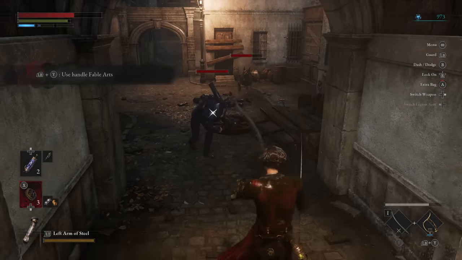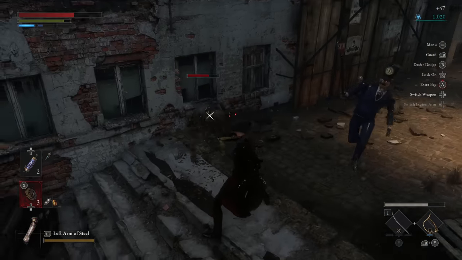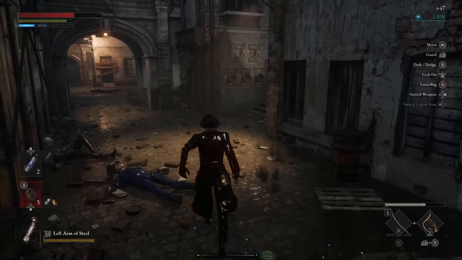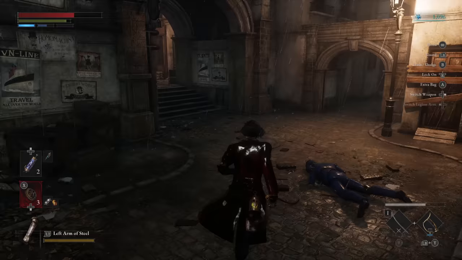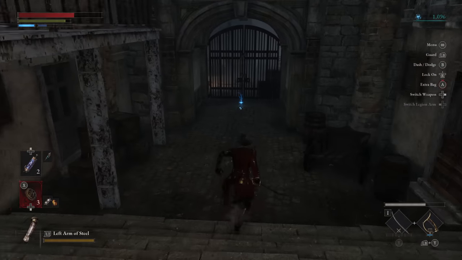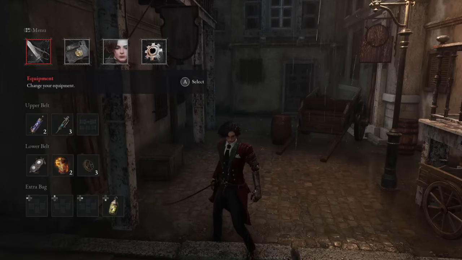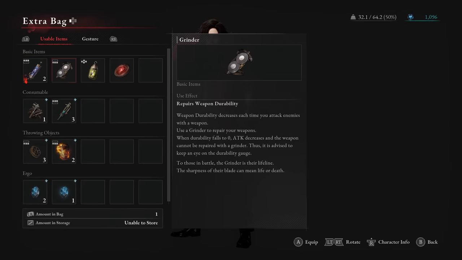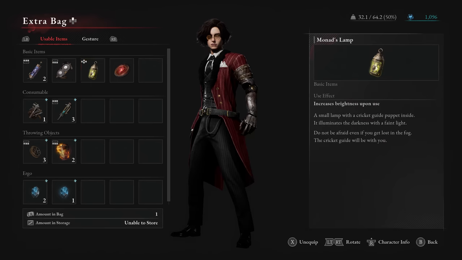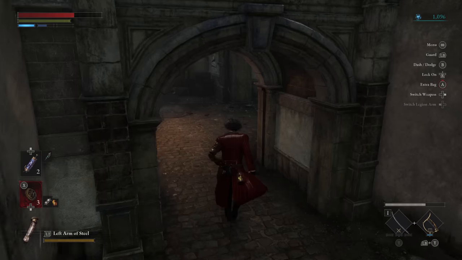Oh, I just noticed how slow the stamina regens. It's not very good. We're definitely gonna pump that bar up. I believe that's an instant weapon durability. Let me do the lantern here, and then I'll put that there. If I absolutely need it, like, oh man, I gotta heal.